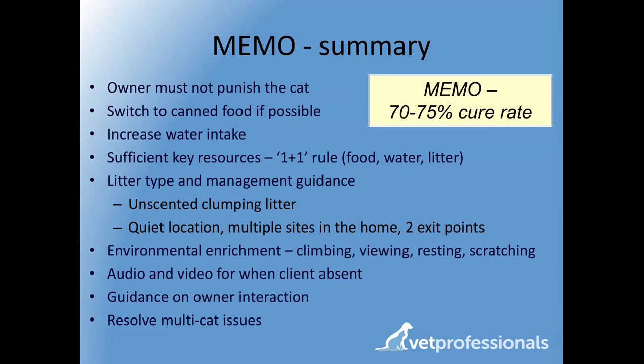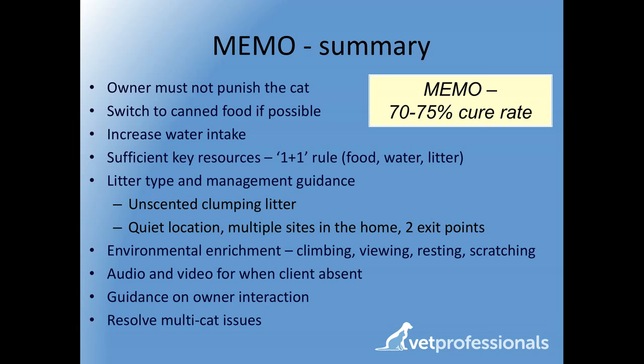Some owners are quite demanding of their cats, and they want, when they come home, for the cat to sit on their lap or to be with them, interacting with them for the rest of the day. And some cats find that quite stressful. So trying to teach owners to really be there for the cat if it approaches them, but try to minimize them initiating contact with the cat. So let the cat do things in its own way, on its own terms. And of course, resolve multi-cat tension in the household as far as possible.